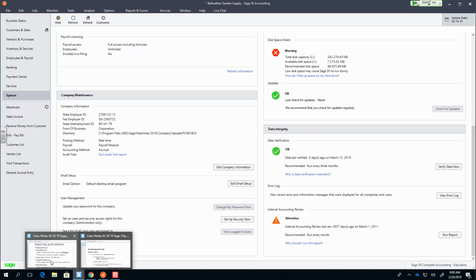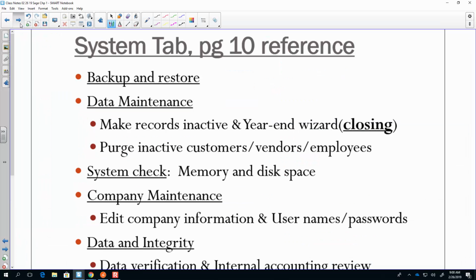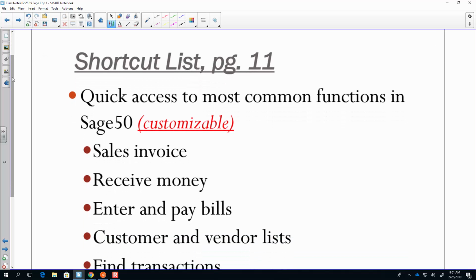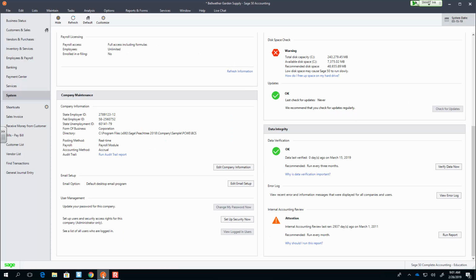Next, for chapter 1, I talk about page 11, which is the shortcut list. It can be changed. It's customizable. That's what it means by change quick entry. So if a company does a lot of billing, or a lot of enter bills or write checks, what you're allowed to do with the software is go right into the shortcuts.